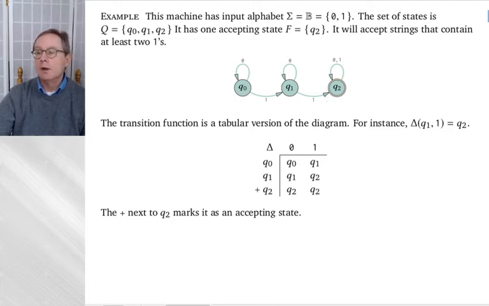So it's easy to give the transition function for this picture as a table. We'll usually draw pictures, but the table has some advantages. One advantage, for example, is that it's obvious as input. You could write a program that simulated this machine and give your program this table as a description of how to act. You see, I use a plus sign to indicate the double circle state, the accepting state. You have to use something, and a plus sign is something that many authors do. Of course, delta is a function. So for example, delta of Q1, 1 is Q2. So if you're in state Q1 and you see a 1, then you go to state Q2.